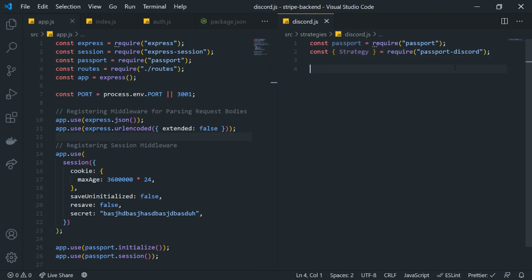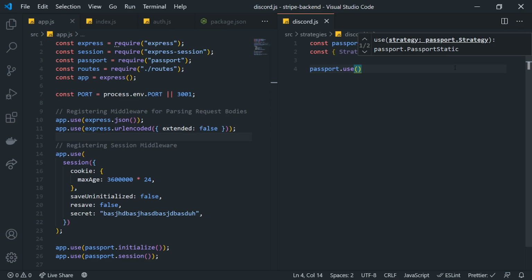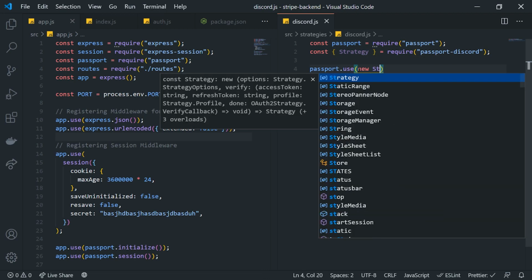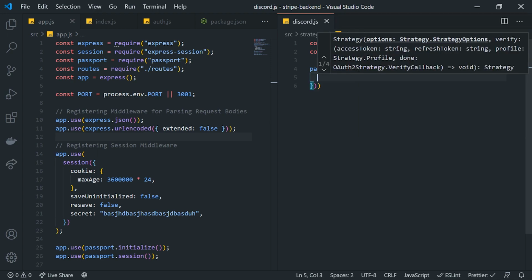Okay, so we're going to reference passport.use, and then create an instance of this strategy. So we'll do new strategy, and you're going to see that the constructor takes in an options object.